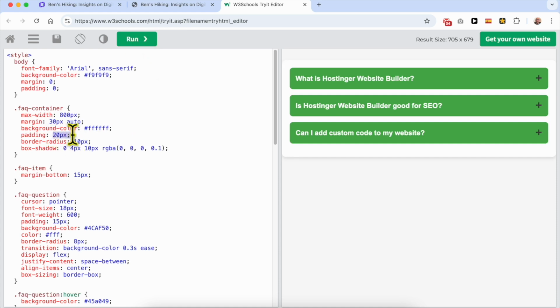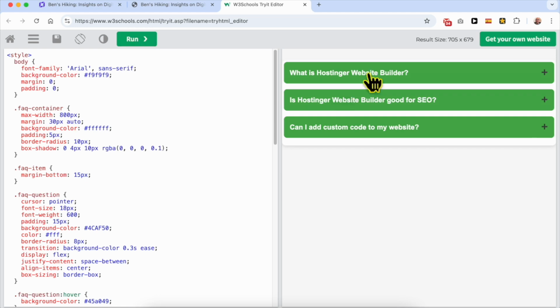You can also edit the padding and the border radius from here. Let's play with the padding to see the difference. This is the difference that you can get. Same thing for the border radius or the corner. Let's see the result live. Let's make it a little bit bigger. This is the corner design or shape. You can edit it from here. Let's return to the original.